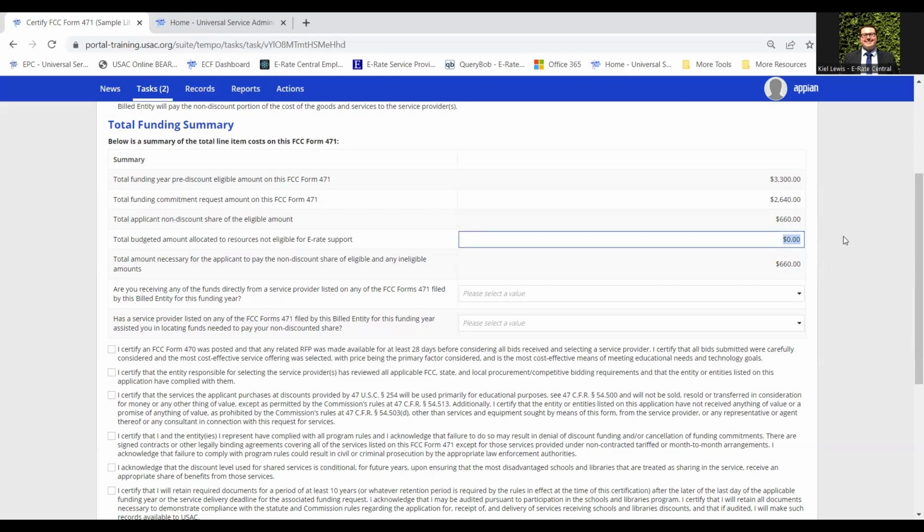We'll just go ahead and say for this year, $150 was budgeted there for the sample library. Again, that is going to be specific to your library.